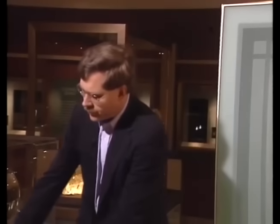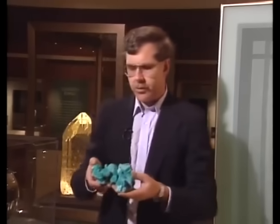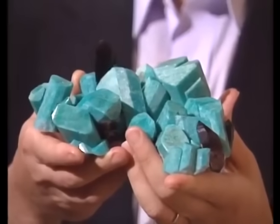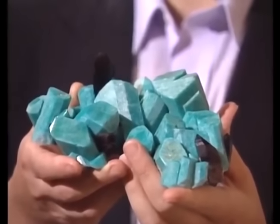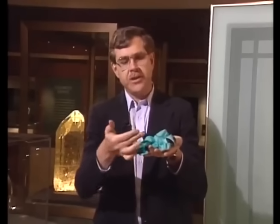For example, a specimen such as this one, the beautiful blue crystals of amazonite, a variety of the mineral microcline, and smoky quartz crystals, is a natural creation of the earth. This specimen has not been altered or changed in any way. It simply was dug out of the ground, cleaned, and brought to the museum. It looks like a sculptural piece. In fact, many of our visitors truly believe that specimens such as these are being created here at the museum and put on display as art objects. In fact, it's a natural product of the earth.